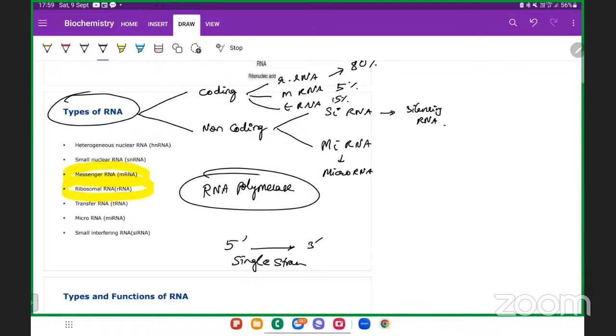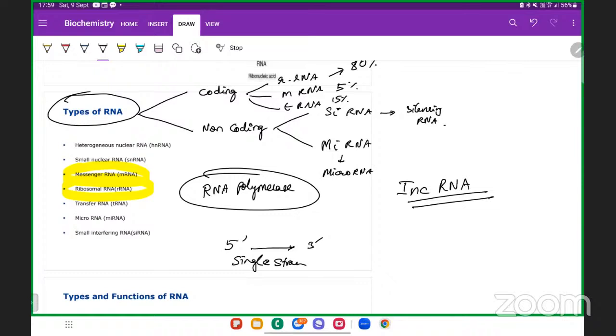What is siRNA? Silencing RNA. What is miRNA? miRNA is nothing but your microRNA. Apart from these two, you have two more important things. That is lncRNA, long non-coding RNA. They are the long microRNA. If a microRNA is lengthier, it is called lncRNA. Is it clear, guys? MicroRNA which is lengthier, you call it lncRNA. Okay, very good, Aishwarya. It's adenosine deaminase. I appreciate it. So this is your lncRNA.